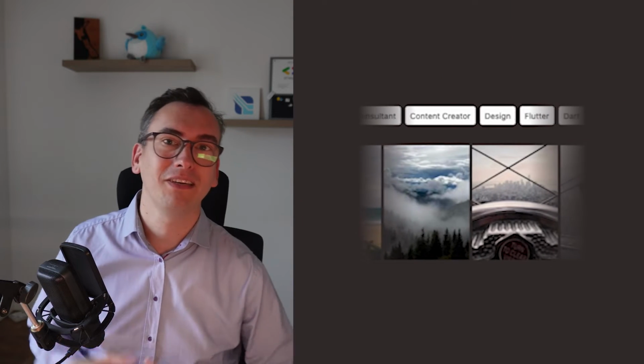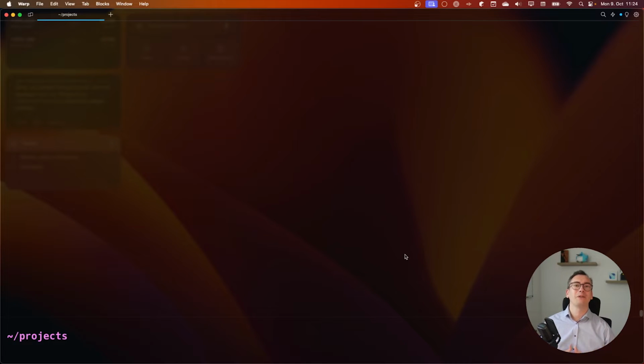Today we want to take a look at how we can recreate something like this, an infinite scrolling possibility of cards or images that always repeat themselves. Also, we want to make the opacity on the sides a little bit more special. So let's have a look at how we can recreate that in Flutter. Let's go! Alright, let's begin in our terminal again.